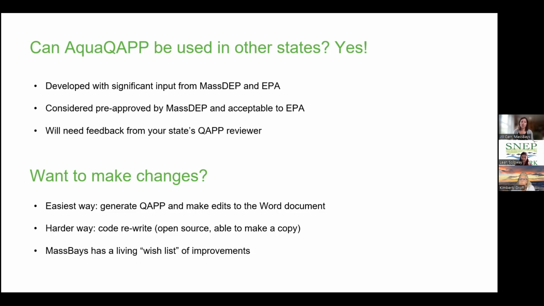The harder way is to rewrite the code, which is available. It's open source. Anybody can make a copy of AquaQAPP and put it on a new website and have a new version of it. That seems a little unproductive, just given that it's already pre-existing. We have this long wish list of improvements that we've heard over the last couple of years of use. So we would so much rather see the original improved and enhanced rather than start having copies all around. But either way is available to people.